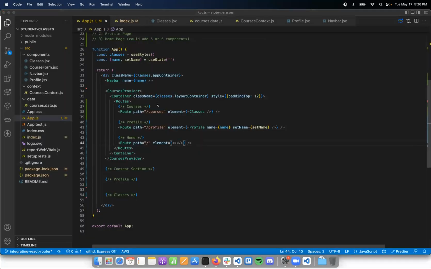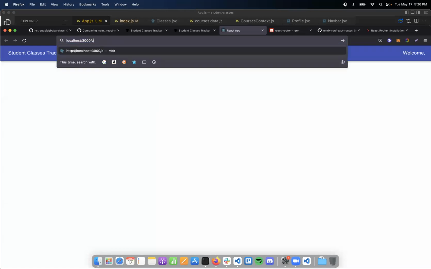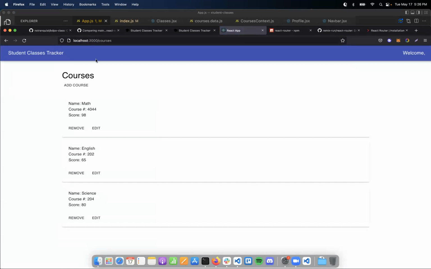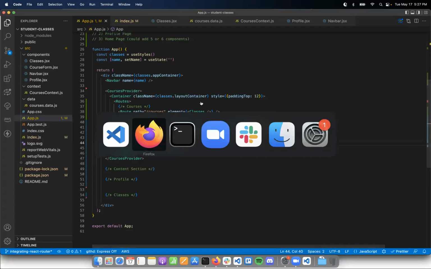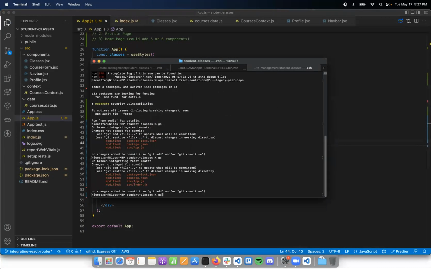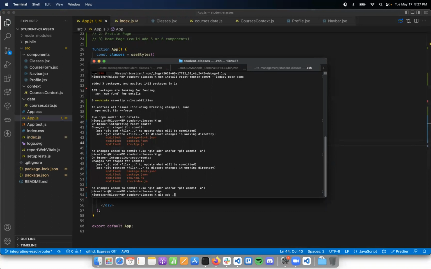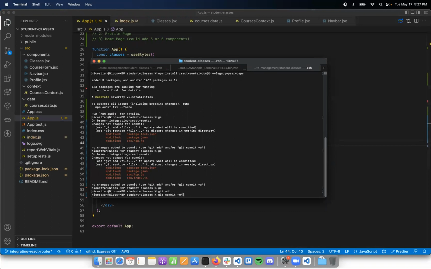Let's try out the courses and profile. So it is working. I'm going to make a commit right here. Let's say we added React Router and we set up routes for courses and profile pages.